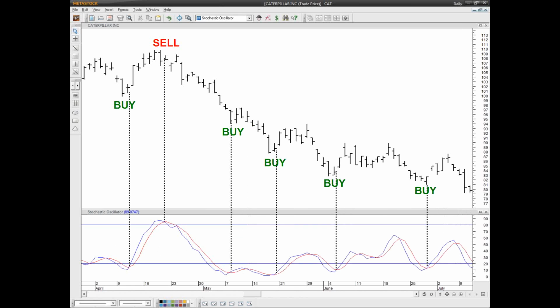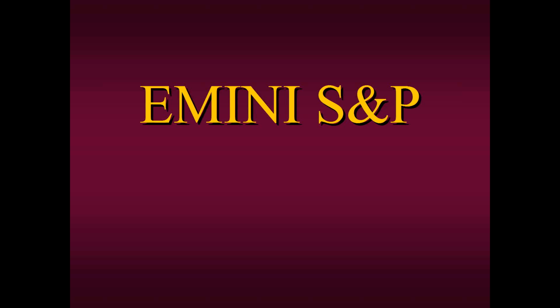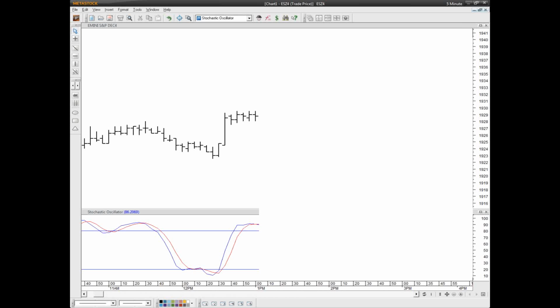Now, this phenomenon just doesn't happen with stocks. Let's look at the E-mini S&P. Let's look at an older chart here of the E-mini. This is an intraday chart, a 5-minute chart. All right, we've plotted the same slow stochastic, telling us when something is too high and something is too low. And we just want to use the same conventional wisdom. When we're overbought, well, that's when we want to sell. So you sell at the top here, and guess what? Works like magic. You've got about a good 7 or 8 points you made here in the next hour.